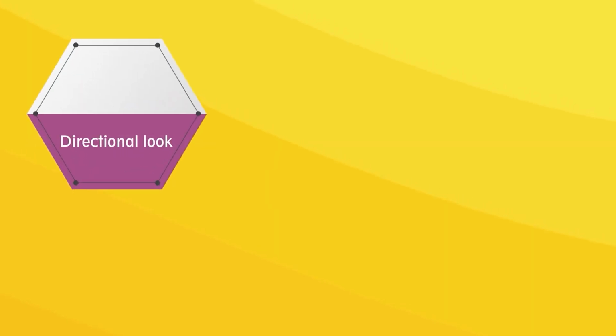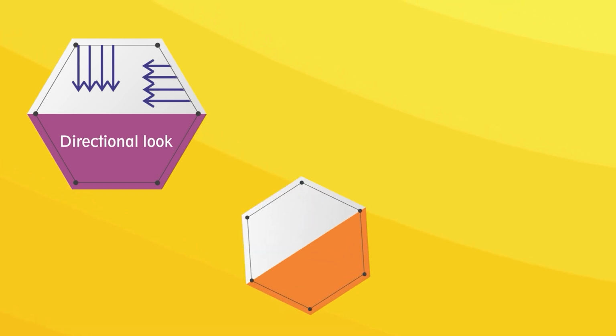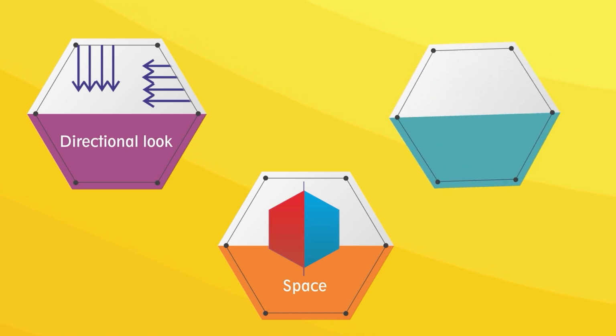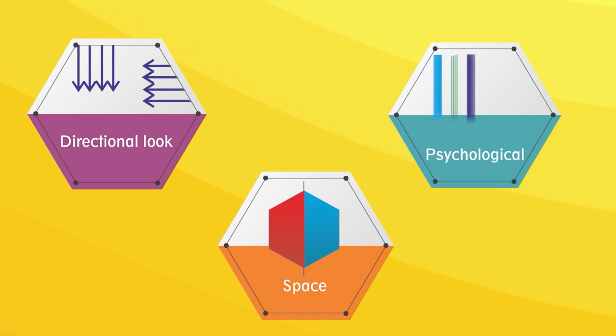First, they give a directional look. That is, they direct the movement of the eye. Either that can be from up to down or that can be from right to left. Second, they can be used to divide a space into parts. Third, it can be psychological. It can either show strength when they are thick or it can show uncertainty when they are uneven. But not to forget that this also creates optical illusion, which is the most important role that is played by the lines.